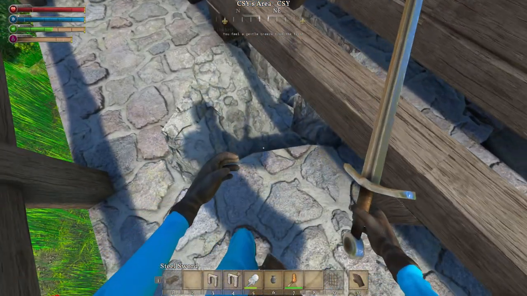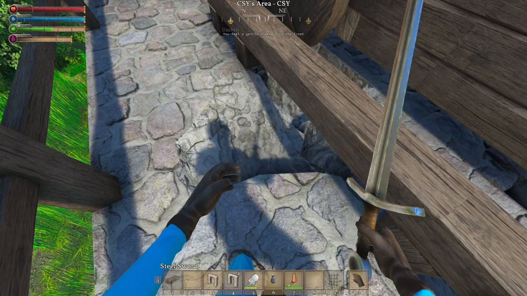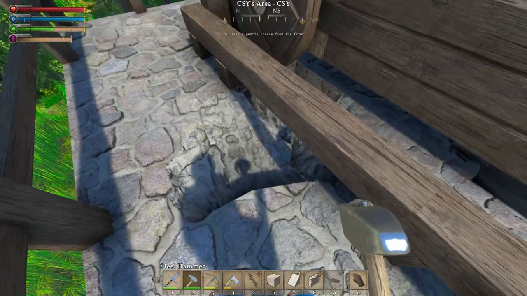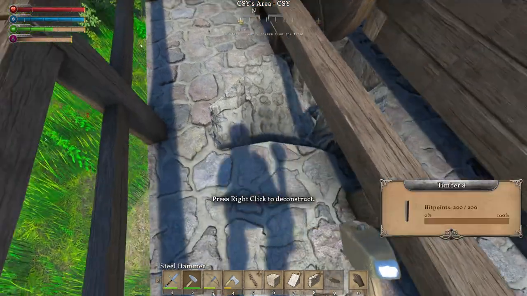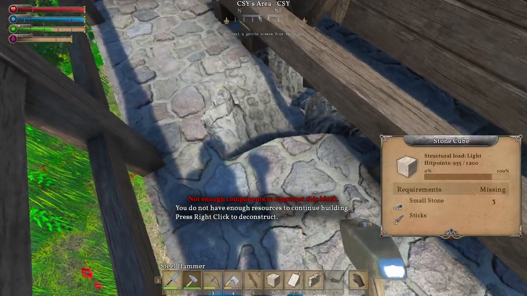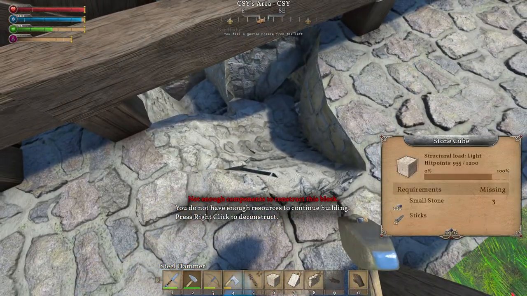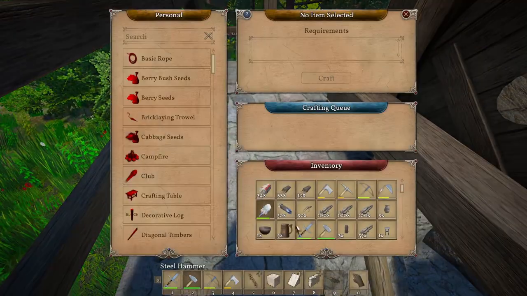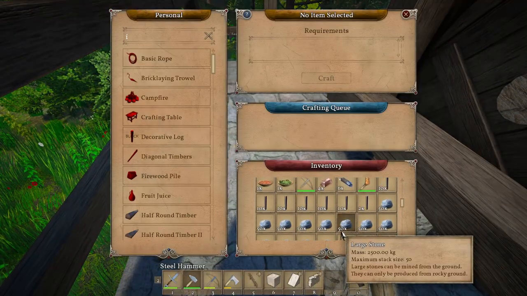Here you go. Here's some of it right here. Here's some of the damage, because I didn't have any stone at the time anyway. So, we now have some stone, so let's fix this. This was damaged, and that wheel was almost gone. So, not enough component. Oh, okay. Wait, what? Not enough resources. Oh, small stones. I thought I had some small stone on me. No. Okay, I have to go.